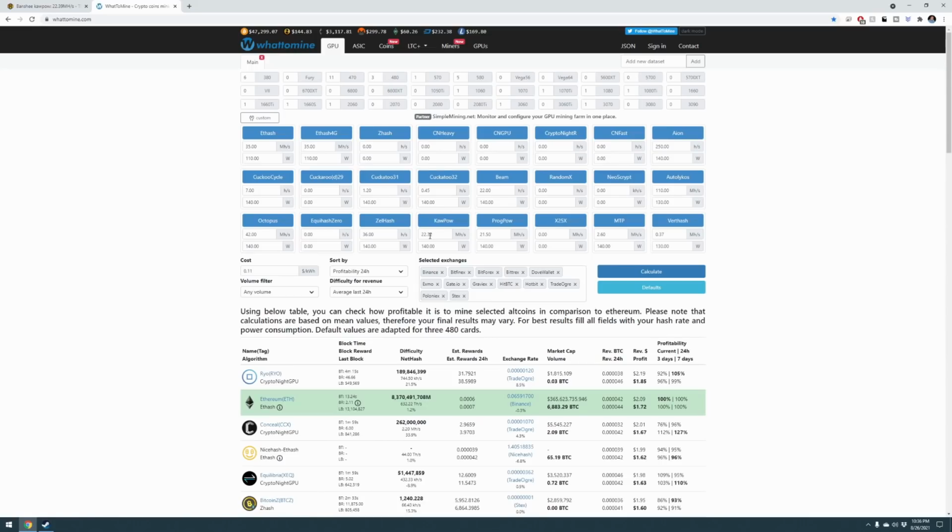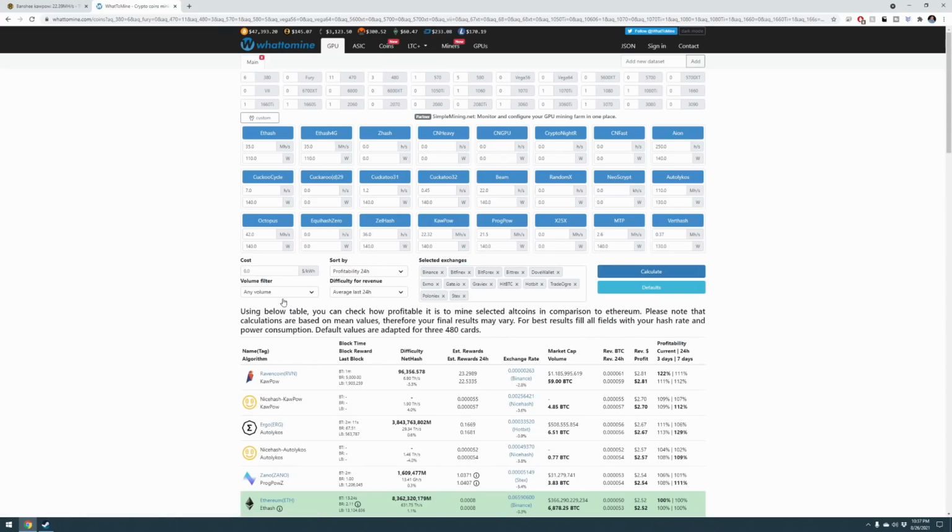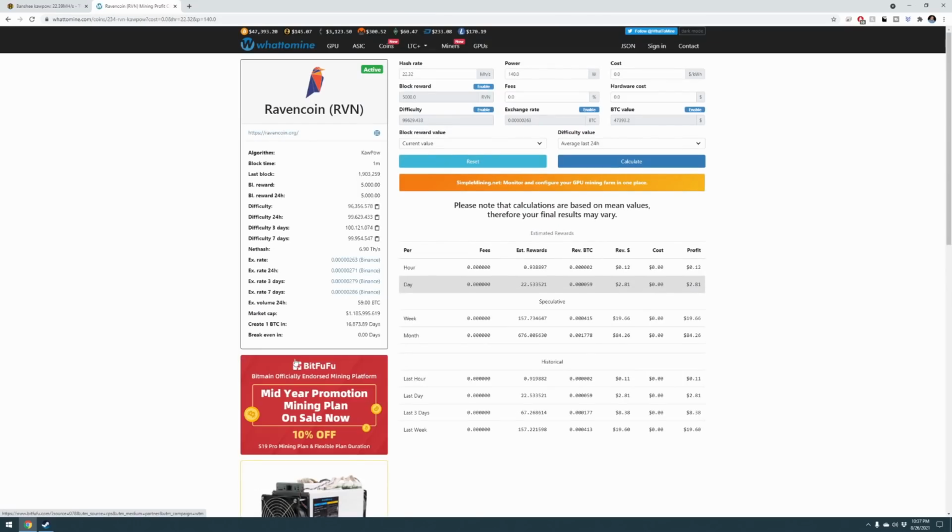So let's say we didn't put that in, okay? We left it blank because we're naive, we're not thinking about it, or we're just new and not considering it, and we hit calculate. So we look at Ravencoin, okay? Man, Ravencoin looks good. It's telling me I make $2.81 a day. I'm just mocking this new miner mentality here, and guess what, guys? I still consider myself new. I started in February. I'm still a newbie. So let's say every week I'm going to cash out my Ravencoin. It's $19.66, or every month, $84.26. Okay.